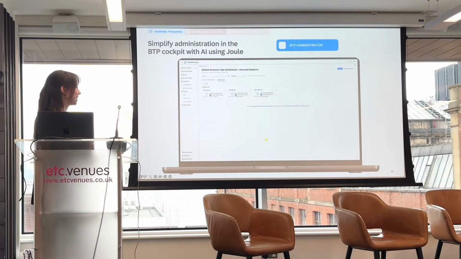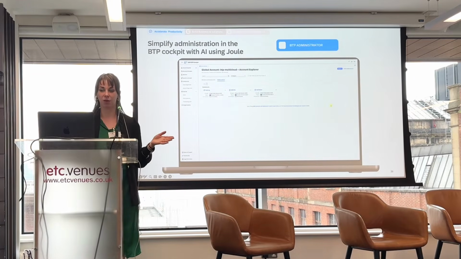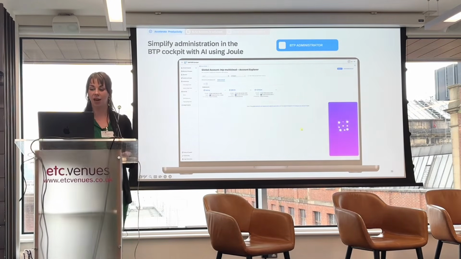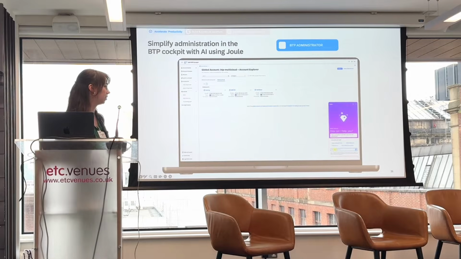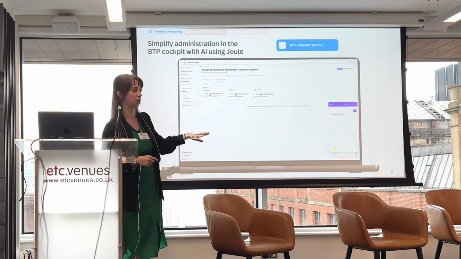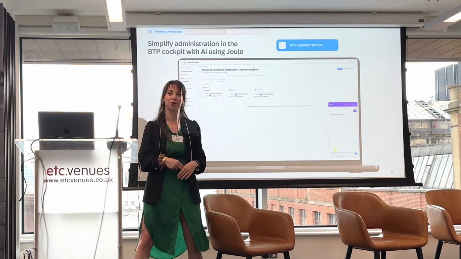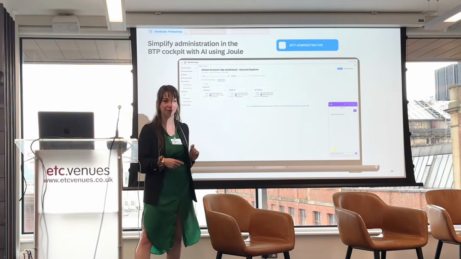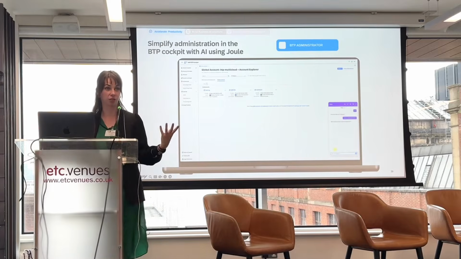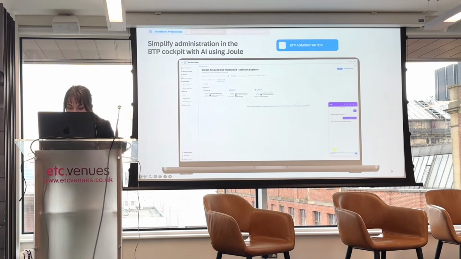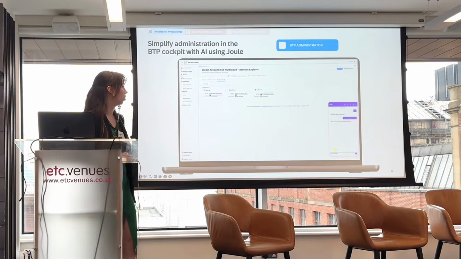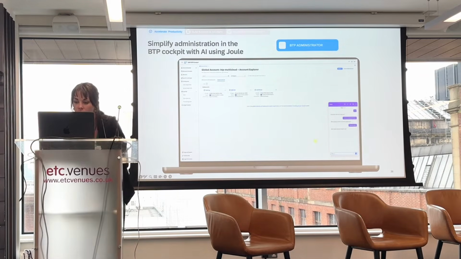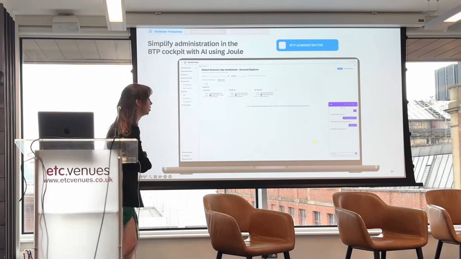So, here's a quick video. What will be coming with the cockpit is a lovely Joule icon in the top. You are then able to open Joule and ask questions. I will always read it out because I know it's very small. You first say hi, and it comes back with how can I help you, because it already knows your name. So again, there's context right in Joule. But you want to create an SAP account, so it can help you create the SAP account. It asks you what to name it, and what kind of, it's also very small for me actually, I need to get a bit closer.